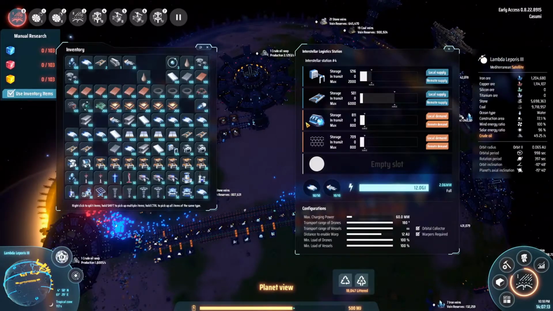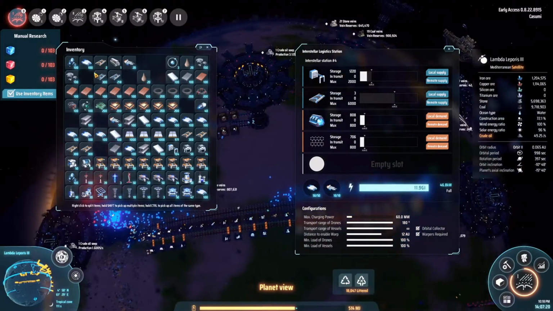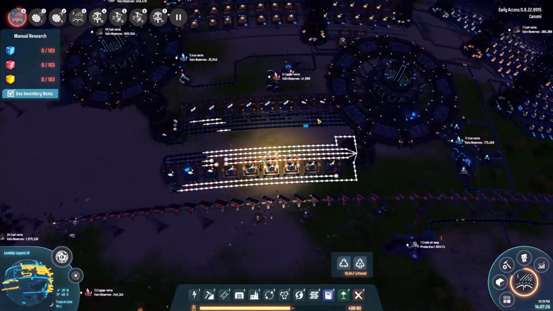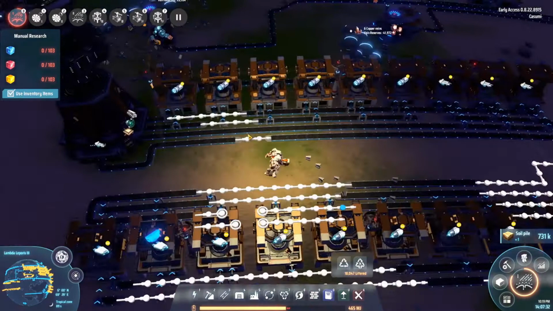Remember, if you go into the planet, the world view, not these. There we go. 500 belts already waiting for me. If you go into the world view, you can pick up stuff from your interplanetary and planetary logistics centers from wherever you are in the world. So that is very convenient.